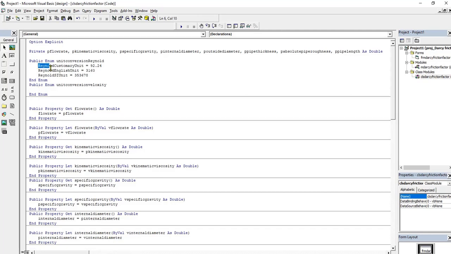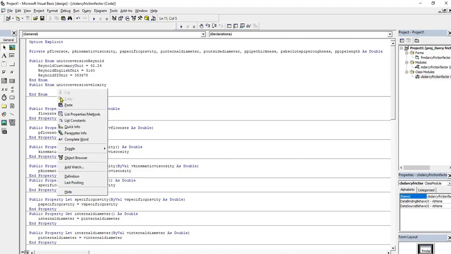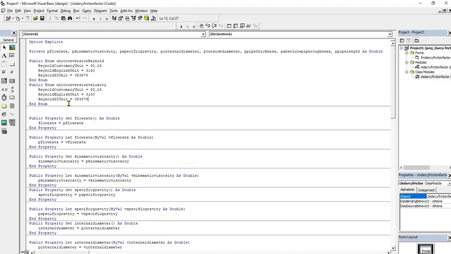Now let me copy this. I will not delete this. Copy this, paste. Okay, let me make this one fluid velocity.